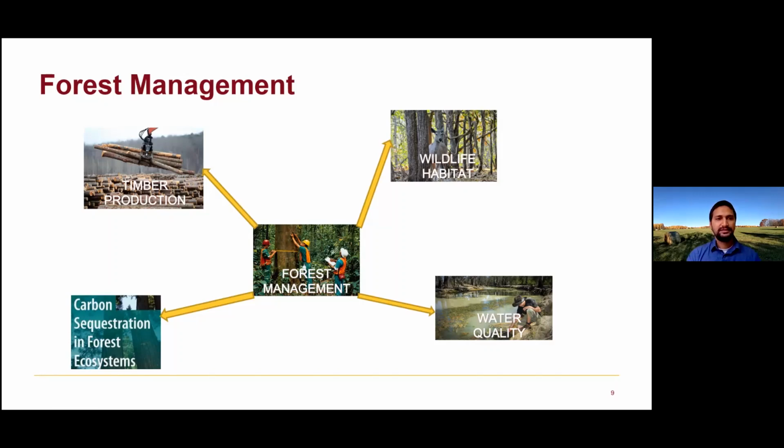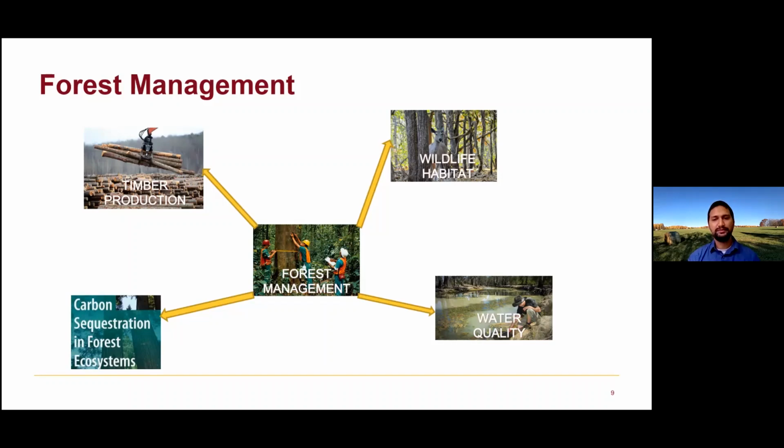And in this case, the timber production, the water quality, wildlife habitat, and carbon sequestration, all of these are measured in different units. Say, how do you measure water quality? You might say, okay, I'm taking the clarity of water, or I'm taking the nutrient loading of water. Say, the micrograms per liter of phosphorus in the water. So that is what we are looking at. But for carbon sequestration, we are looking at tons of carbon. So how do you compare one measurement unit with another? And there is no established way.